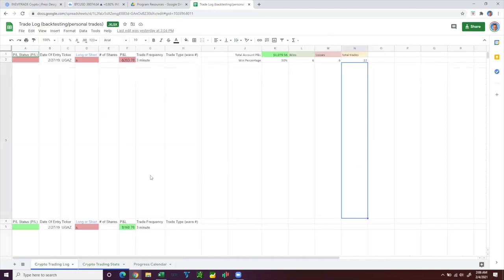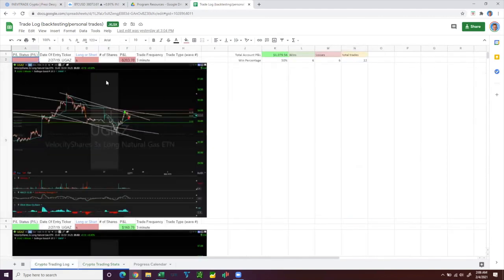So basically, you're going to go over to your main log right here. This color over here is going to establish whether or not you made money on the trade. So if you had a profitable trade, you keep this green. If you're taking a short trade, you want to keep this red because it's conditionally formatted to be able to tell if it's a short or a long. And it just helps with the visual representation. Okay, I shorted this stock. I made money. I shorted it.